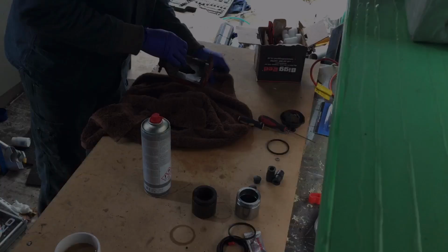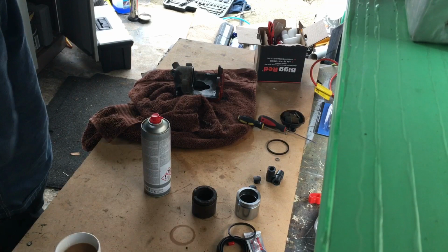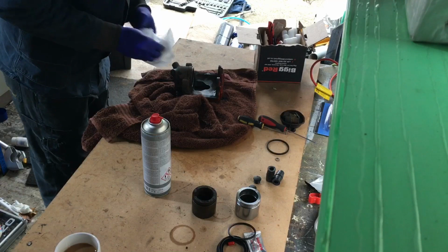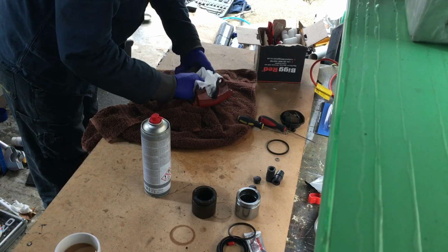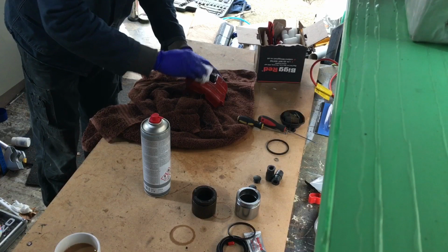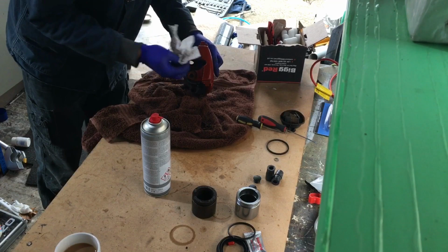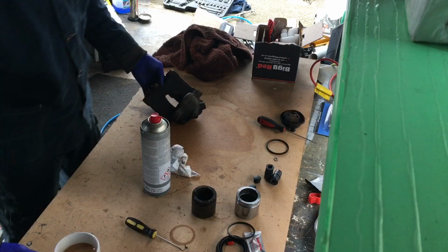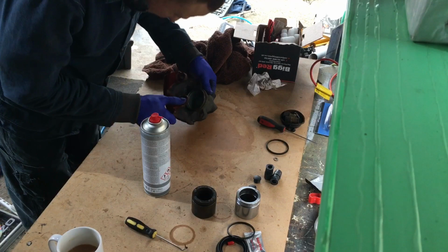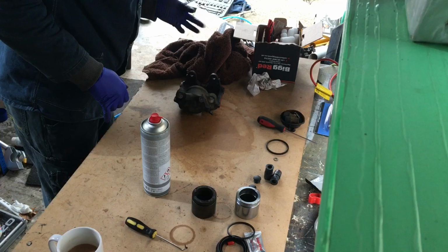Alright. What I'll do is I've got some paint preparation wipes. Brake cleaner is ideal, but if you don't have anything, these alcohol wipes are okay. Just clean all this. Right. So we shall get that stuff.